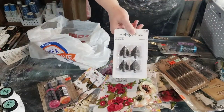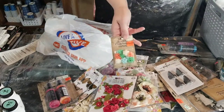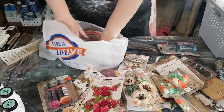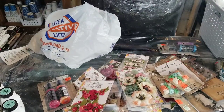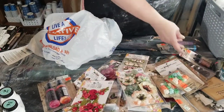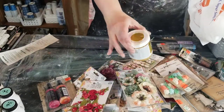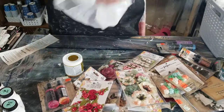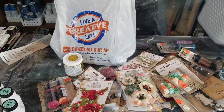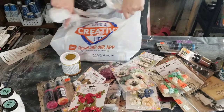Here's some more bookend things. Here's some flowers. Some resin flowers for $1.74. And then here's some, it's called alloy. These were $2.99. Then I got some DecoArt Americana Decor Metallics in 24 karat. It was the only one on the shelf and I snagged it. Let's see, what else did I get? I got this container for $3.99 because God knows I'm going to need it.